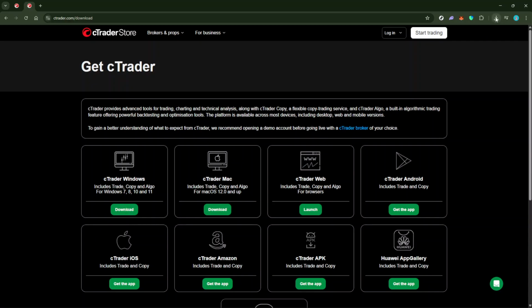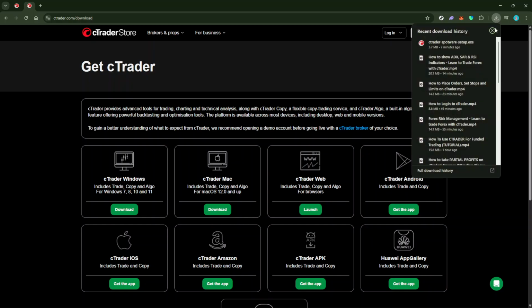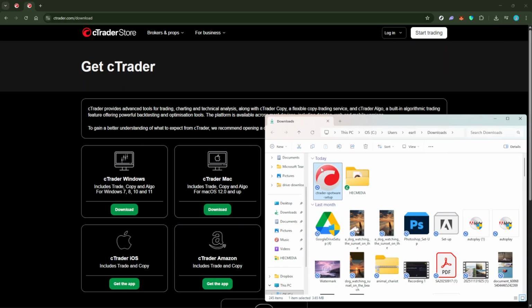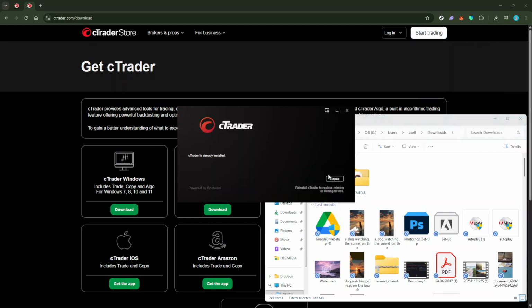Once the download finishes, locate the installer file with the .exe extension and double-click it. If Windows shows a security prompt or asks whether you want to run this file, go ahead and choose Run. This is a standard check to confirm you initiated the installation. The setup wizard will open. Click Run if prompted, then click Next to proceed through the initial screens.